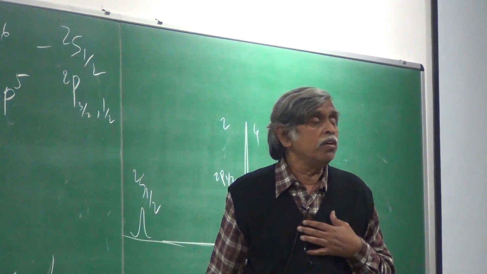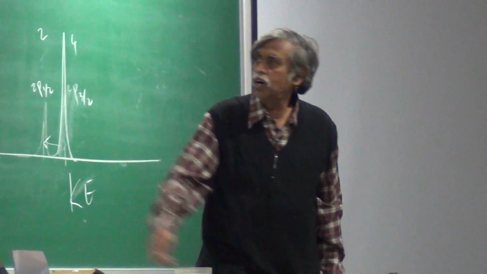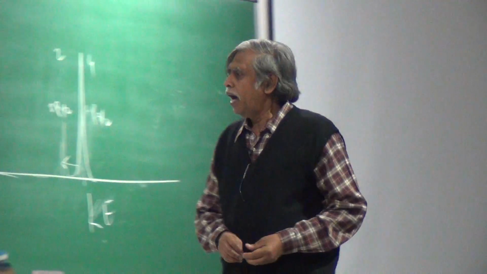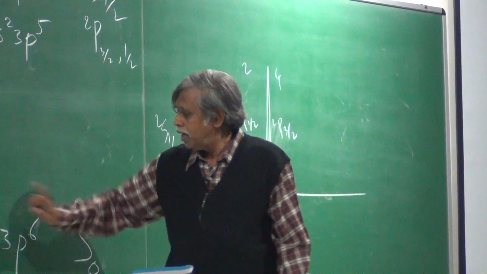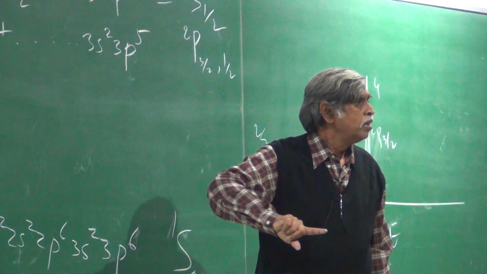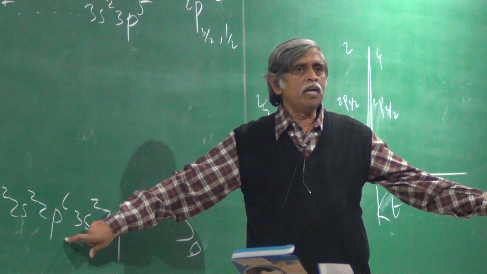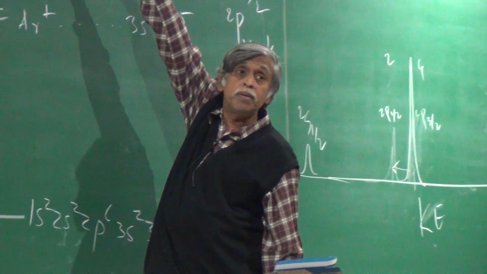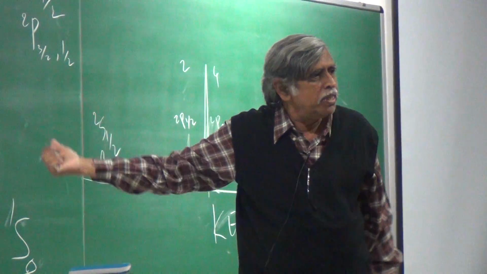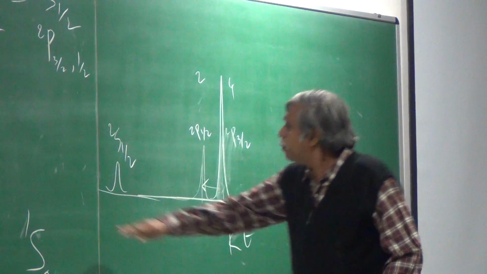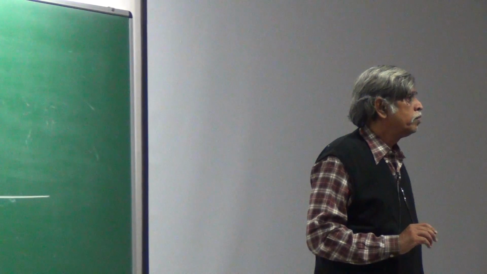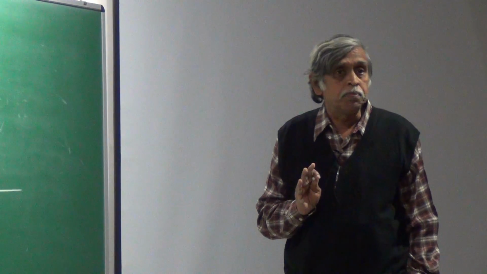So when I do a photoelectron experiment with a photon that is reasonably energetic, what am I actually doing? I can remove one electron here, I can remove another one here. If I have enough energy, I can probably remove even this one. And what will that be? A WP again. But then the WP is sitting up there somewhere, and much less kinetic energy than what you get from these states. In other words, I can actually map out the entire orbital diagram for this molecule or the atom. And that's the power of the photoelectron experiment.